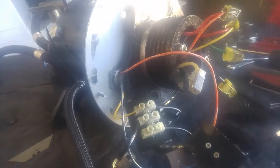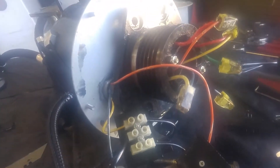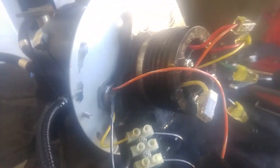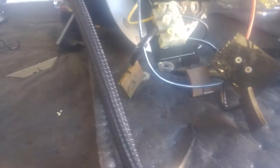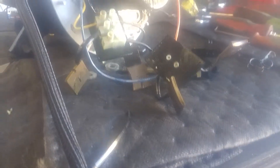We got the emergency pump motor out of the boom truck, the Versa lift. We found our leak coming from the shaft right underneath this steel spacer plate here. In the process of removing that, we discovered that all of our brush connectors are soaked in oil. Everything on the emergency pump motor is heavily soaked in hydraulic oil, and we noticed prior to removing it that when we ran the emergency pump it didn't quite function right — it seemed a little weak, especially for an emergency pump motor.